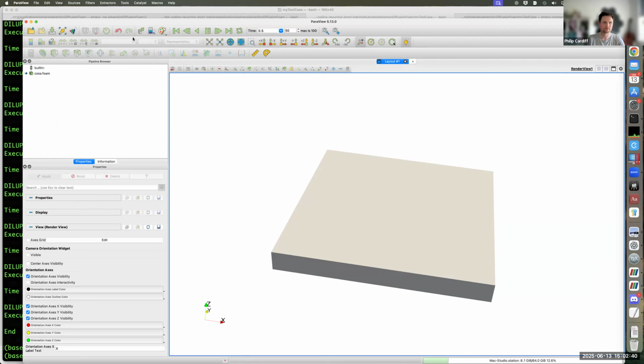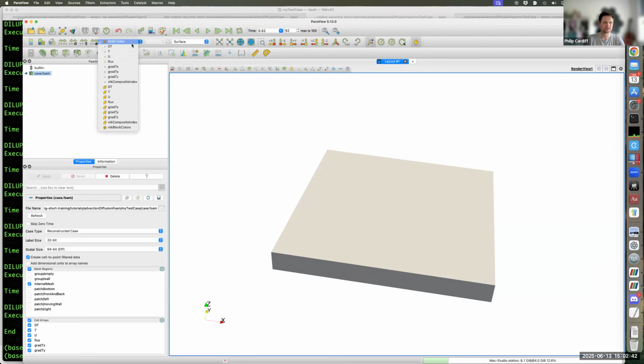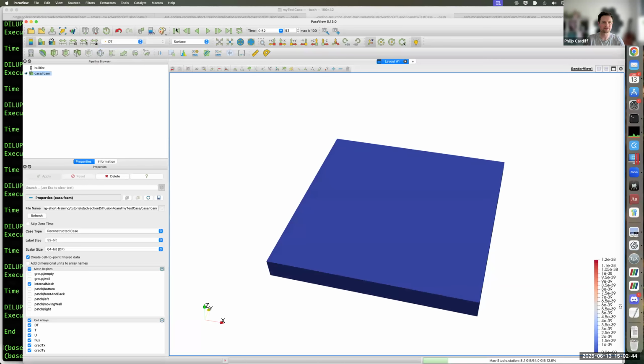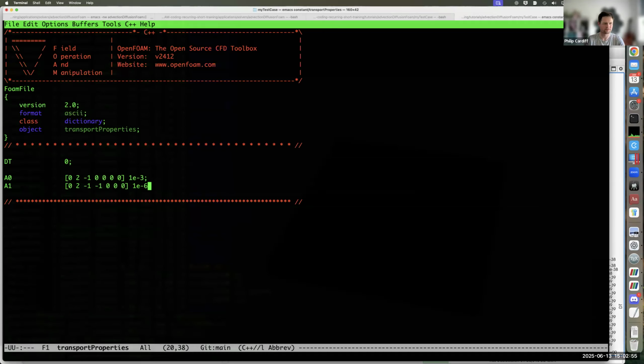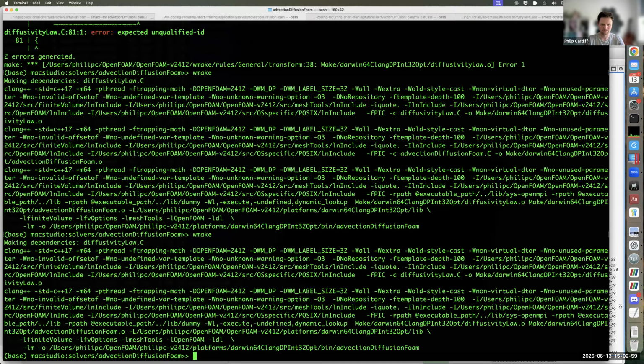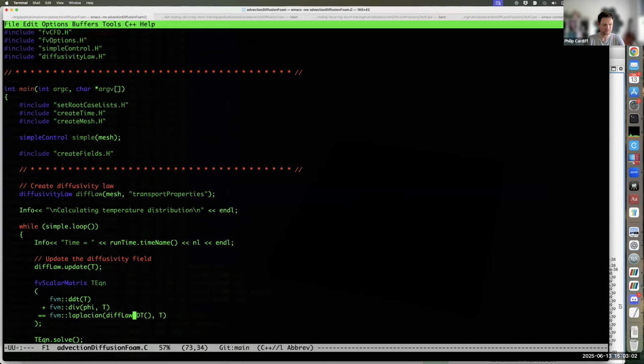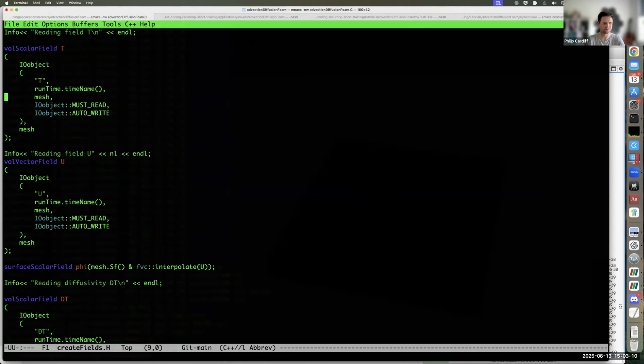Okay, so now we have all the results. I can even look at this diffusivity field. So I guess if I look at the very start, it is 0. So that makes me think that we have not updated it. dt. So let me go back to the solver here. So one thing is we actually don't need the dt field in create field. So unless that actually is messing it up, that it's actually writing the wrong field out.